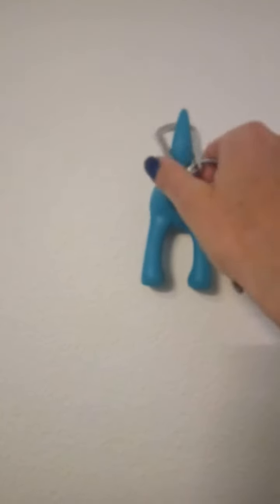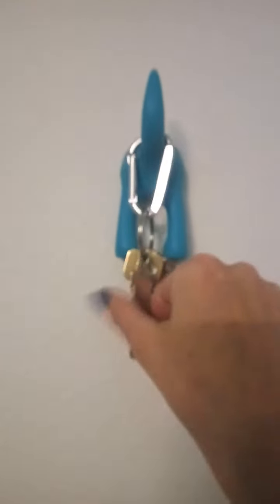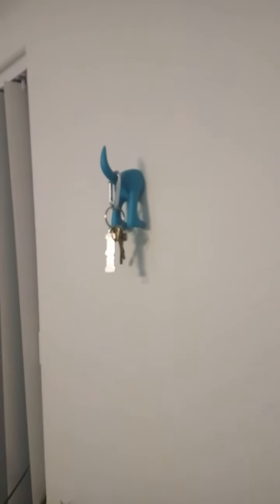Yeah, I think I'm gonna get another one. I might get a yellow one because that will go with my accent pillows on my couch. These are $3.99 — you can pick them up. They seem to be really sturdy, and then you just put your keys on them like this and it works perfectly. So $3.99, I got a really cute hook for my keys.